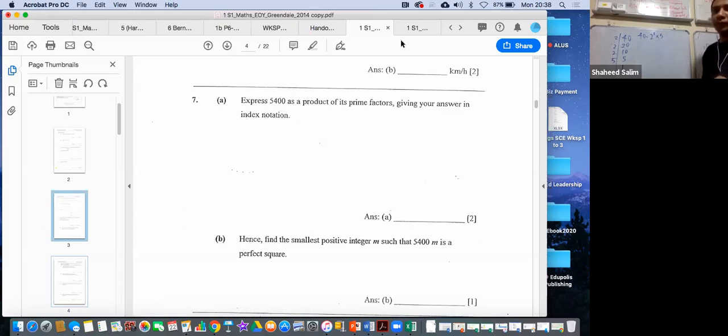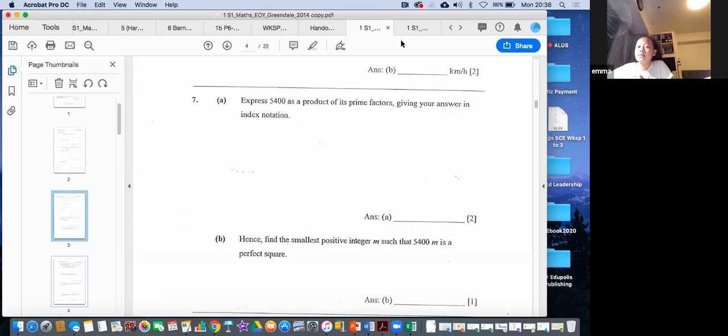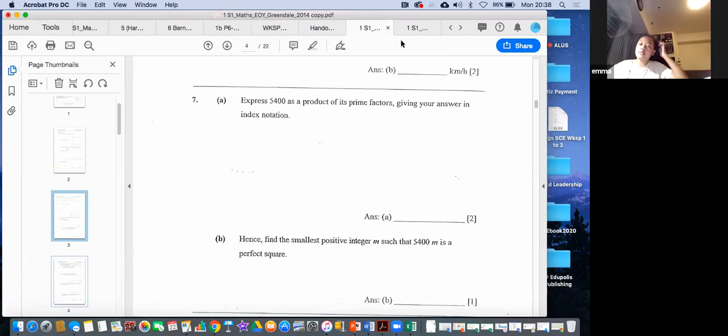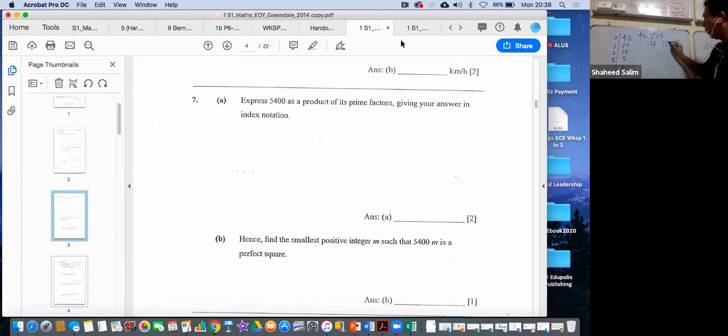Do you agree? Yes, sir, because 1, 2, 3, to the power of 3 and 5. Now, can we try to divide this number into two groups? Is it possible? Let's say now we put 1, cannot, right? Put 2. You put 1, 2 here. So there's 2 2s already. But there's 1 more 2. So this one is 2 to the power of 2, this one is 2 to the power of 1. Therefore, you get 3, correct? And then you put the 5 here.